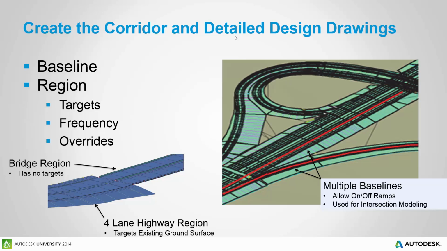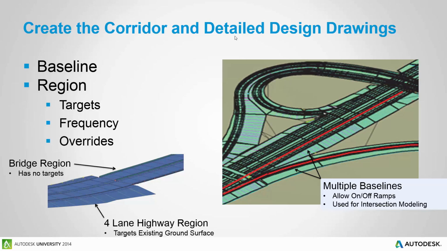Once in Civil 3D, you'll create your assemblies so that you have your typical cross sections of your roads, and you'll add it to a corridor using the InfraWorks alignment and profile to create that corridor with the new assemblies. Due to the short length of this class, we will not go into the details on how to do this. Just make sure that you understand how to add additional baselines, which are alignments, additional regions, which are assemblies, and targets, which set transitions and daylights for your corridor model. That way you have a complete model.